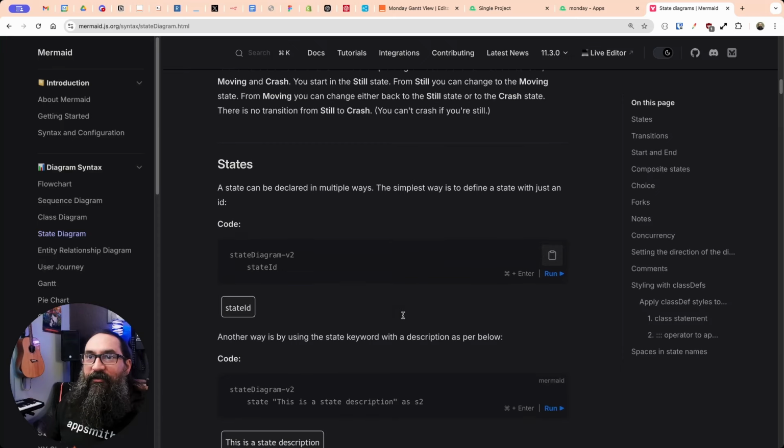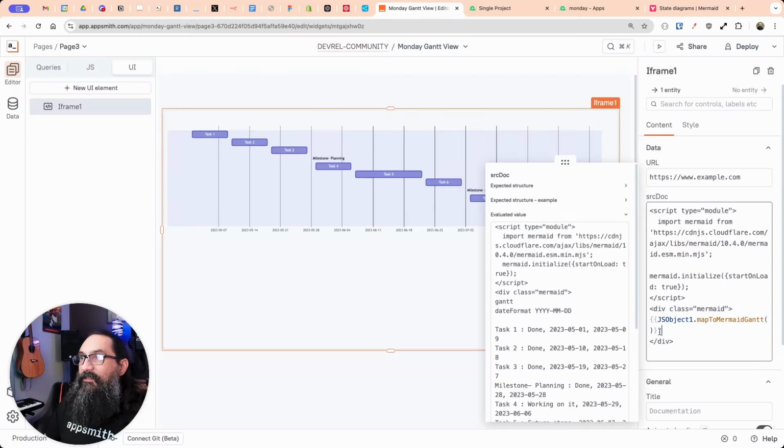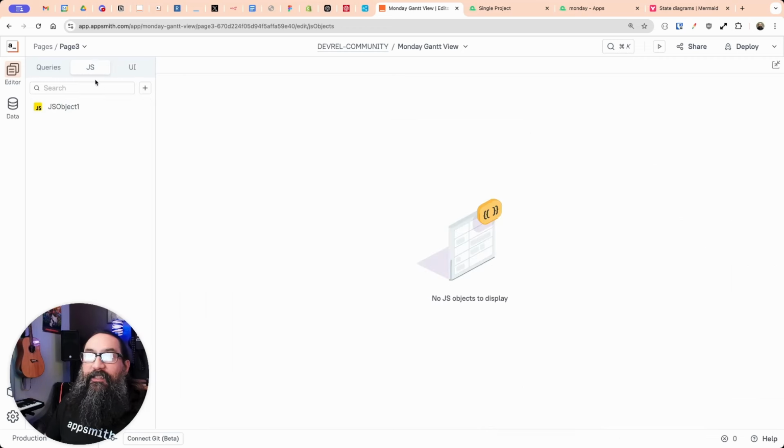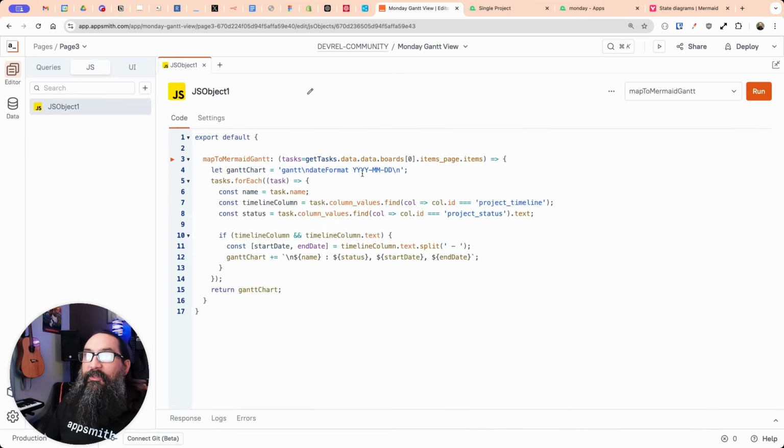The trick is always transforming your data into the right format to make these things data driven. The library itself is easy to use. The format that you need is easy to understand. So the trick is just looking at your source format, what's the end goal, and then writing some JavaScript in between to transform it. And once you get that part down, you can take data from pretty much any API or database and create any chart type. So I hope this has been helpful.